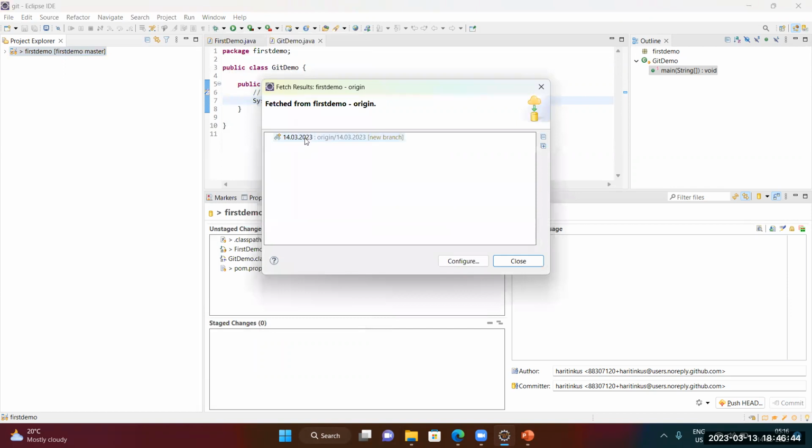If I click on fetch from origin, you will see the branches, whatever we have created newly. Okay, and just click on configure.